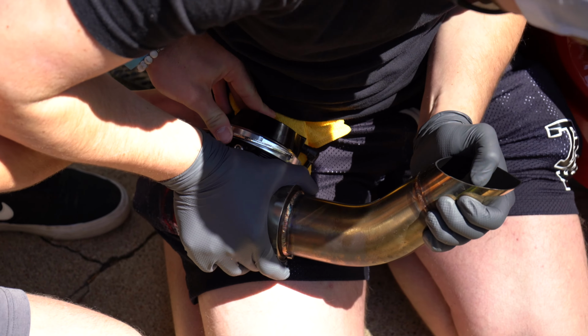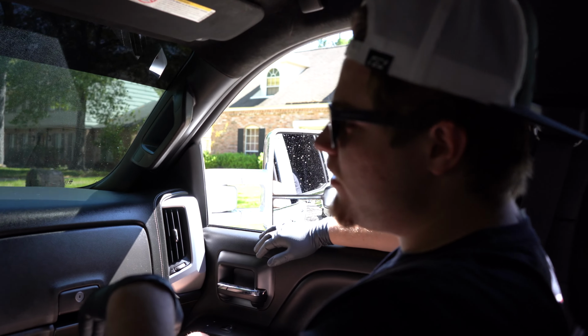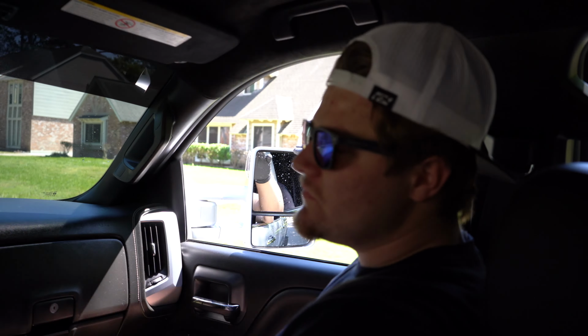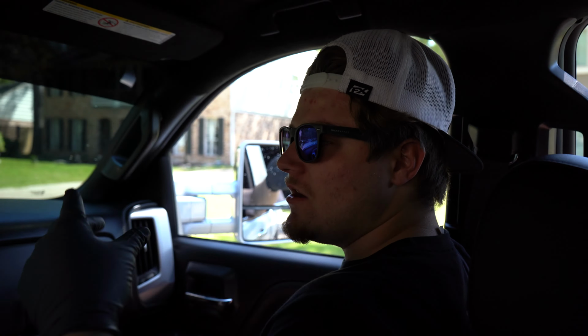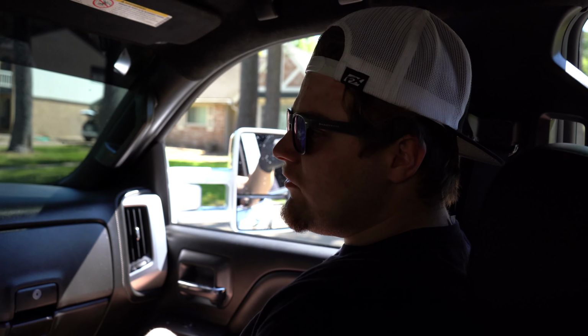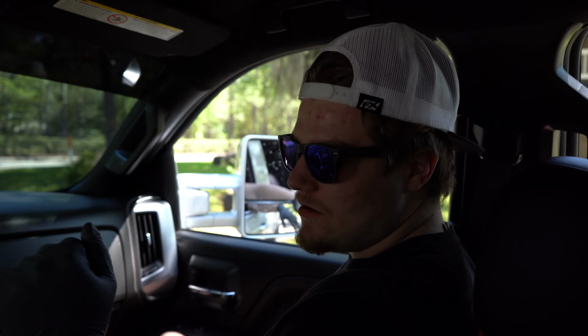Well, we couldn't get the wastegate apart. We'll cruise around, try to find a shop or a tire place or something, use their vice, stick it in there, put pressure on it from both sides so we can take some pressure off that lock ring and pop it off, pop the spring back in, and hopefully no problems, be done in like 10 minutes. Knock on wood, but you know how that goes.